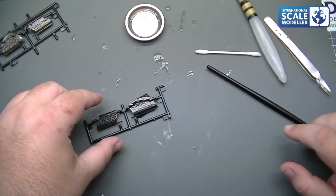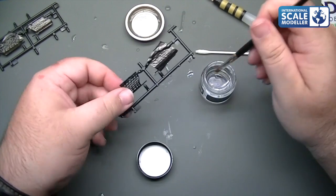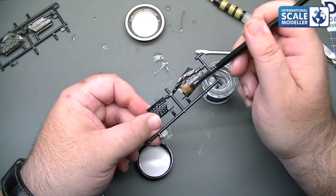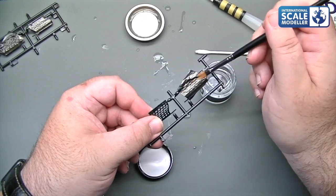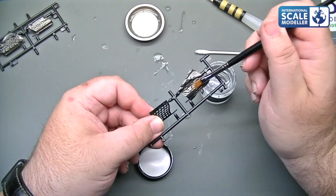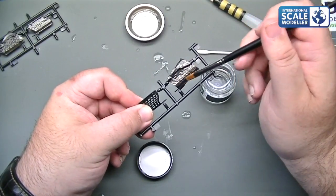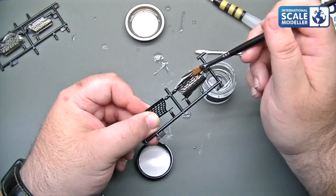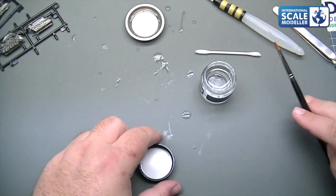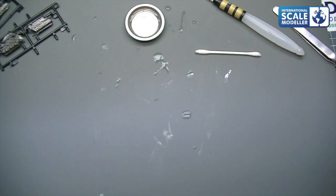Manipulation is not doing a thing, so I'm going to put a lot more on and leave it set. Now, the surface tension's a pain in the backside because it means it doesn't sit on the entire decal, it just pulls up. Whether that's the issue we're having, I don't know, but you can see it pulls up there rather than sitting on the whole decal. Right, okay, I'm going to leave that to one side. We'll leave that for quite some time and see what it does, which, to be honest, at the minute is not much.